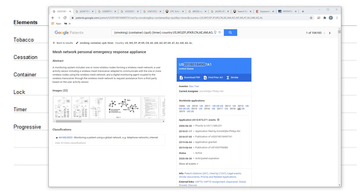Prior to trying to file an application, for example, you would want to know about those really bad references first. And then next, once you get a look at the patents that are close, that's when you can go back to the drawing board and either add features or figure out how you are distinguished and make sure that what distinguishes you is worthwhile pursuing a patent.